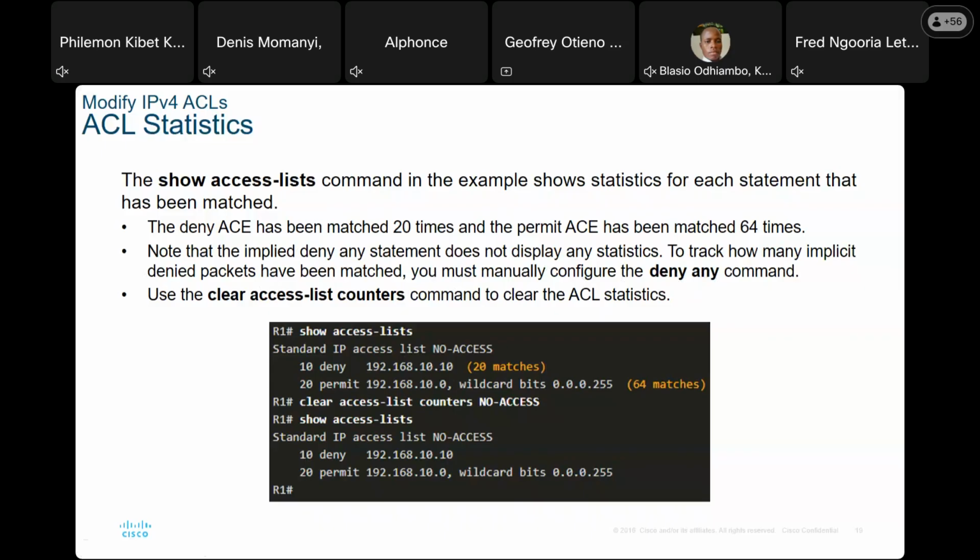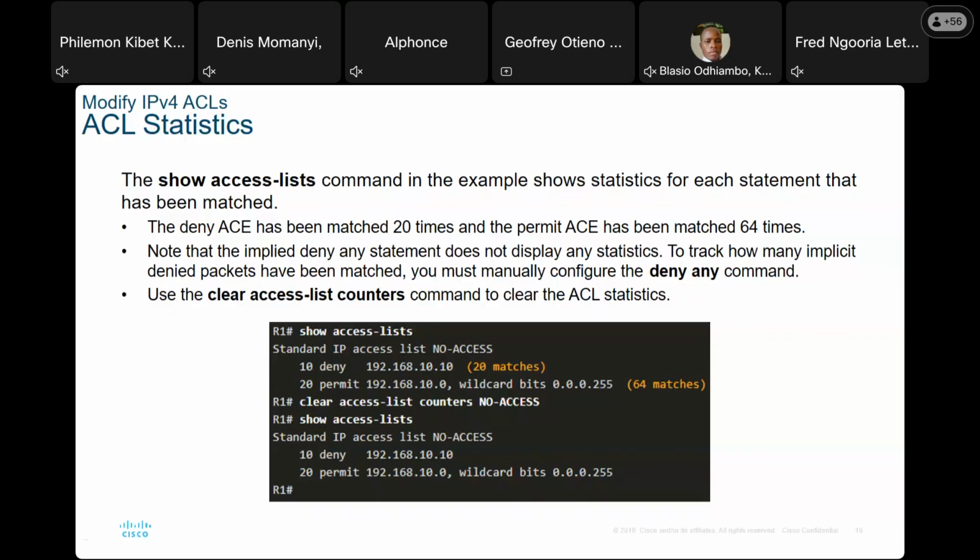Something to note again, by the way, guys, for the case of standard and extended. For standard, you can talk of permit any, deny any. Okay, take note of that.